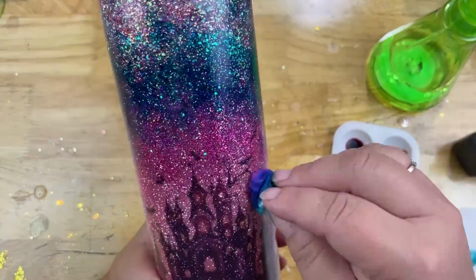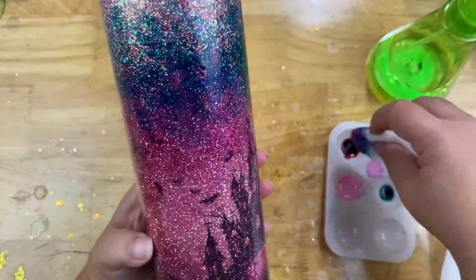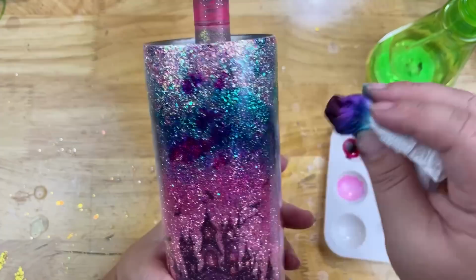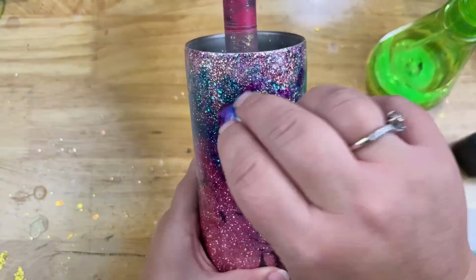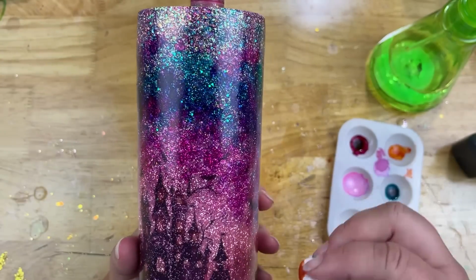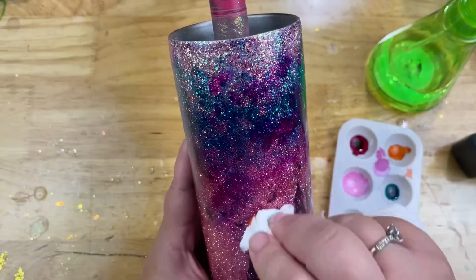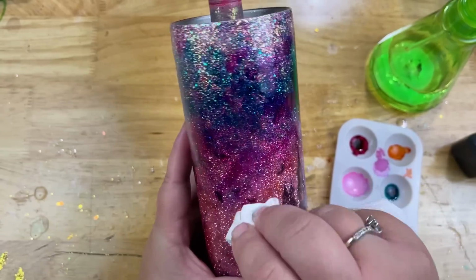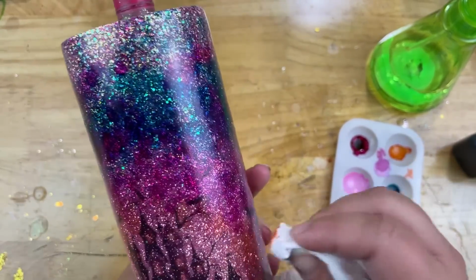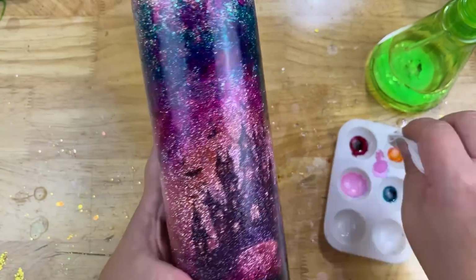I'm using the pink, and I'm going to use that Wild Plum, and I'm going to take it and come down just a little bit from that blue, and I'm also going to dabble it up into the blue as well, and I'm going to show you that here in a second, how that looks after I'm done. Now this is how it is looking before I get started on the orange. So as you can see, there's spots of that Wild Plum up in the blue. It's just dabbles of it all over the place because again, we're thinking about a spooky background because we are going to be adding a fog around it as well.